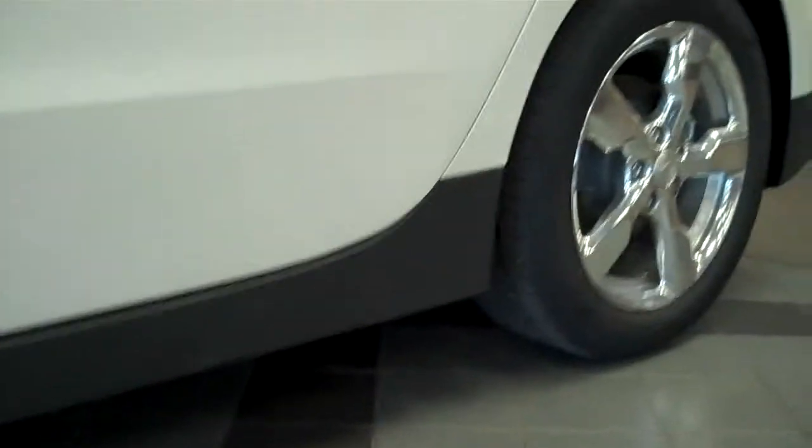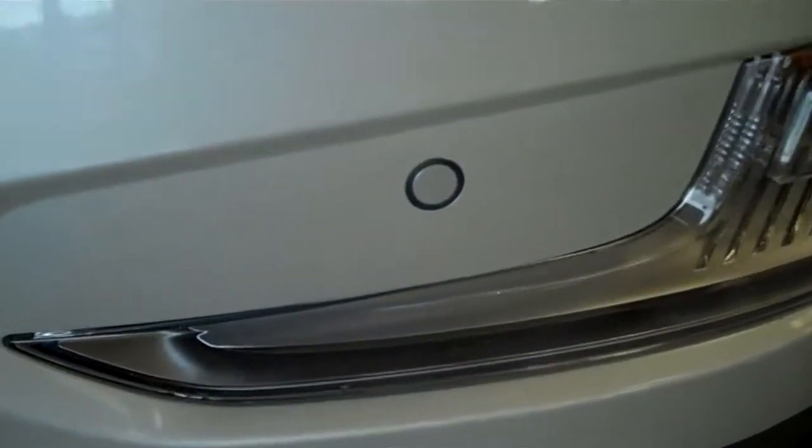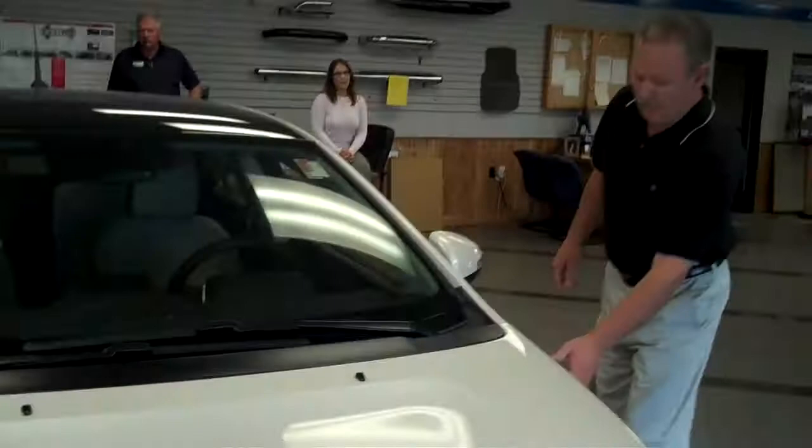Okay. If you look at the front, also you've got park assist front and back, okay, which you can turn on, turn off, which is nice. You've got stability control, traction control, all works the same way as the cars you're selling right now. So it has a lot of nice features to it.